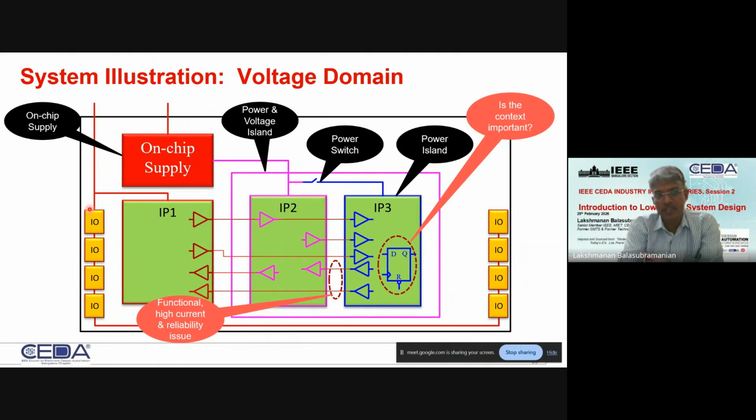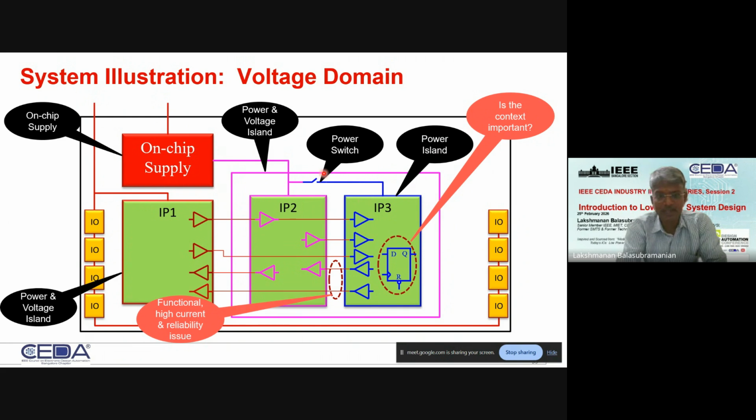So now, as you see, the IOs and IP1s are all operating at a standard voltage, because this IO has to be interoperable with external devices, which may all operate at a standard voltage level, right? But what is completely internal, I can keep at any voltage level that's sufficient for my performance and power consumption. I can operate at a different voltage. It may be 5 volts. This rail that's powering IP2 and IP3 can be at 3 volts or 1 volt or 1.8 volts, whatever it is. So I can do that.